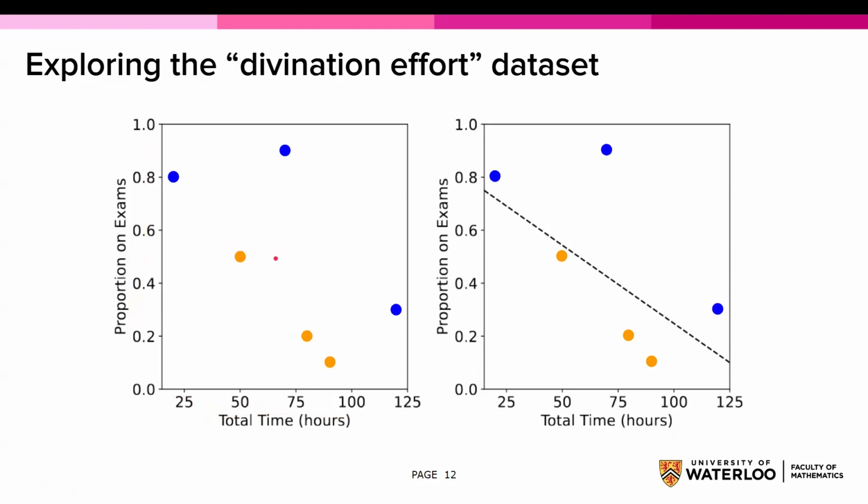And so the plot reveals a possible pattern. Students that pass put in a decent amount of total effort, but systematically deprioritized exams. On the other hand, students that failed put in more time, put in less time, or over-prioritized exams. So to put this another way, the strategies of students that passed reside in this lower left-hand corner here, whereas the strategies of students that failed lie in the upper right-hand corner.